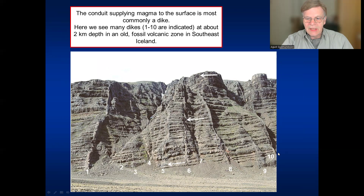The dikes, if they go to the surface, could supply magma to eruptions. Where I took this photo, I'm standing two kilometers — 2,000 meters — inside the old rift zone. How is that possible? Through erosion by the glaciers. The glaciers have eroded two kilometers of the crust here, and one can see into the old fossil rift zone or volcanic systems.